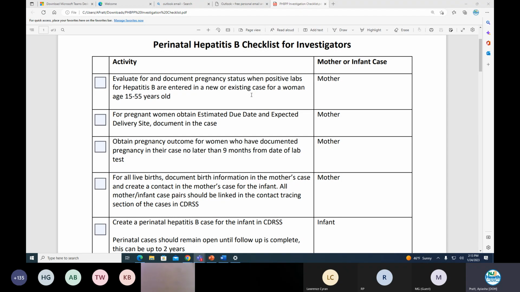Also, when you obtain pregnancy status, just know that the status is that they're pregnant. That status can change from when they talk to you at one point to another. So we do unfortunately have to deal with situations of pregnancy loss. Those are very sensitive topics, pregnancy terminations, things like that. Those are all items that can be logged into CDRSS so that we know what's going on.